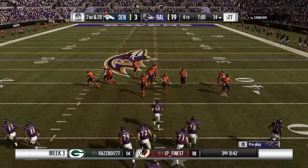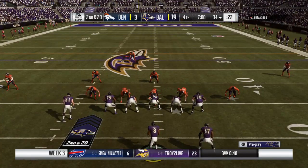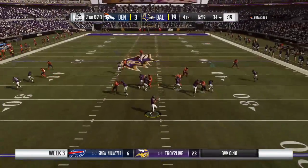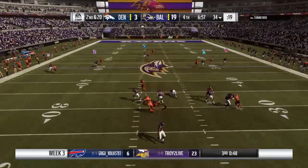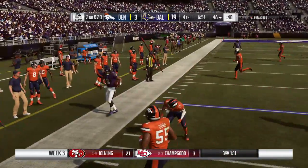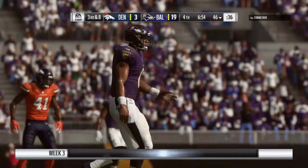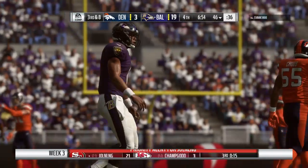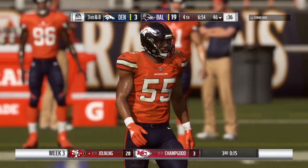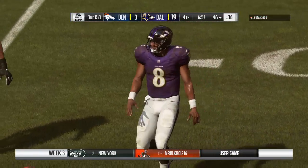The job becomes twice as difficult now. After the sack, it's 2nd and 20. On 2nd down, Jackson forced out to his left. And he's got some space here. Pretty nice gain on the scramble. Gets him 12 yards. I like his thought process and his ability to move and get downfield. But what I didn't like was the final decision, to go out of bounds. They want to keep the clock moving. Instead, they give the defense an extra timeout.